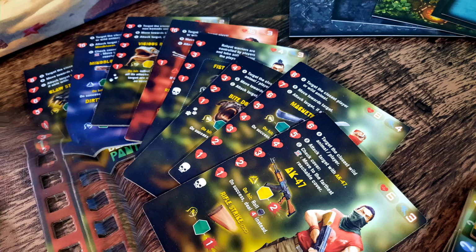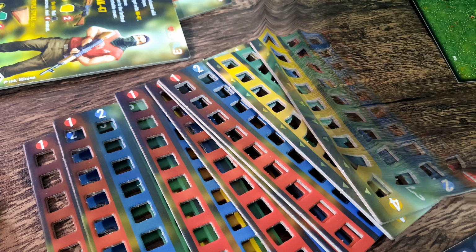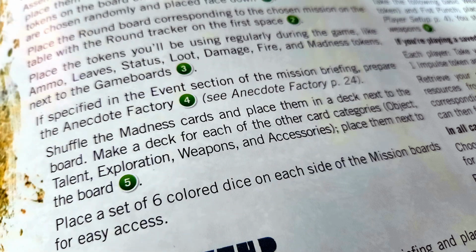The rulebook is where things start to go wrong. Escape from Rook Islands is not a complicated game, but the rulebook makes for a maddening early experience. It's riddled with spelling and grammar errors. It's incredibly unclear about certain game elements, and worst of all, it calls its own components by the wrong name.